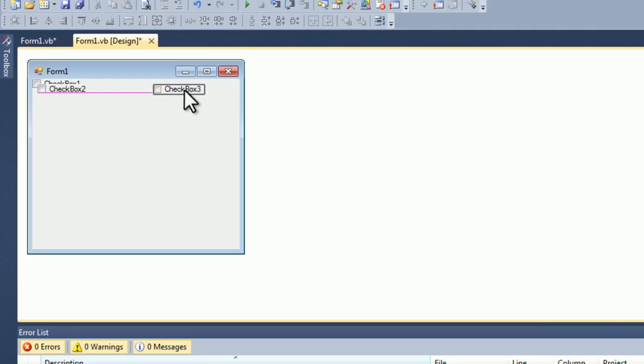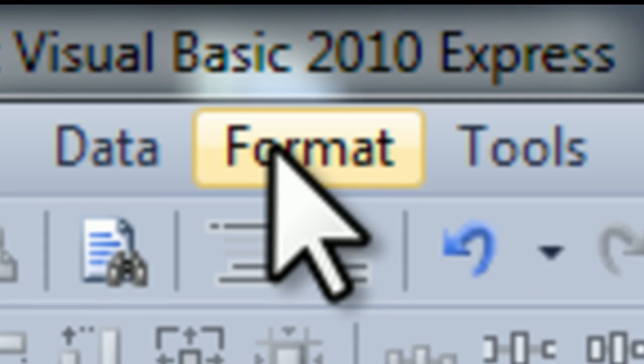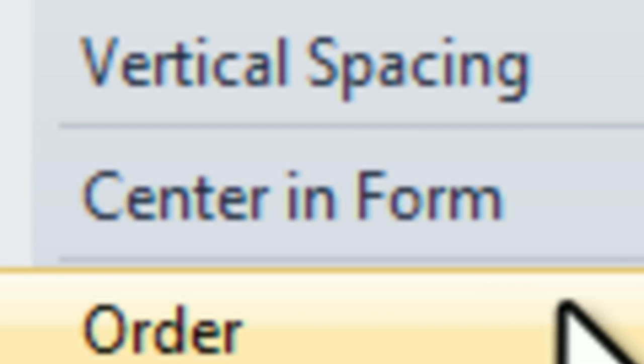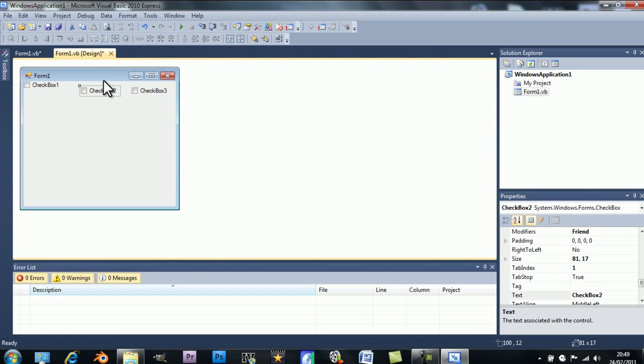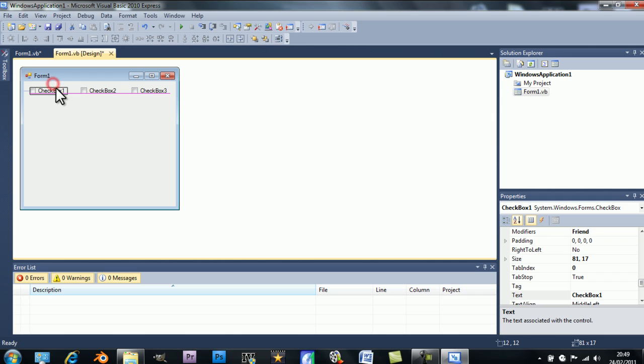Okay, so now when I move these here, that goes there. What I want to do is make this one directly in the center. So I'm going to have this selected, and I'm going to go Format, Order, Center and Form, horizontally, and then that will put it directly in the middle. I'm going to have to do it again now that I've moved it to where I want it, so horizontally. There we go. Now this is going to go there. In fact, actually no, there we go.